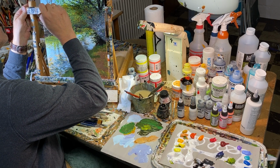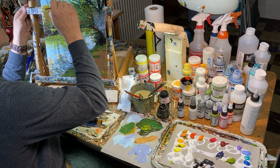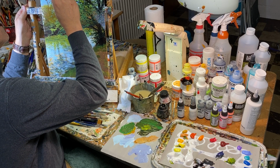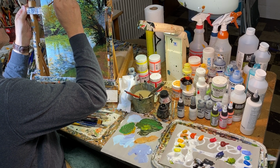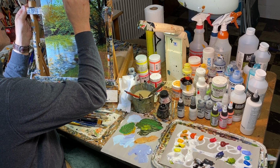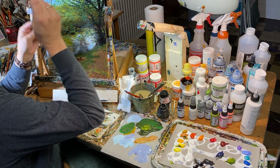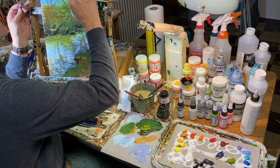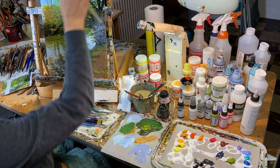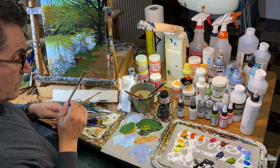And sometimes if you know you want a soft edge, so I want to suggest a mass of leaves. Maybe I don't want to have everything be quite so dark. Remember, there's a lot of leaves cropping off the top, so don't try to just stop this poor tree. So you see if I just bounce out a little bit, it's picking some of that wet paint up and just sort of moving it around. And I tend to do it with my finger most of the time, but feel free, whichever makes you more comfortable.